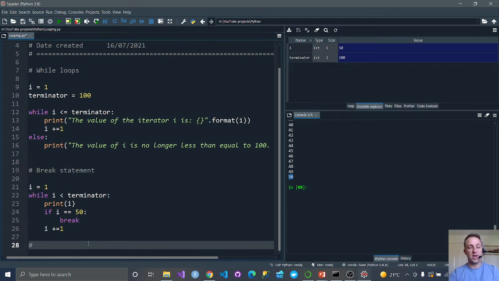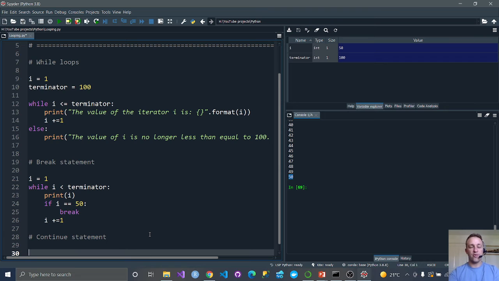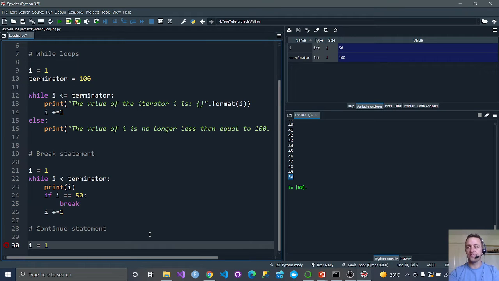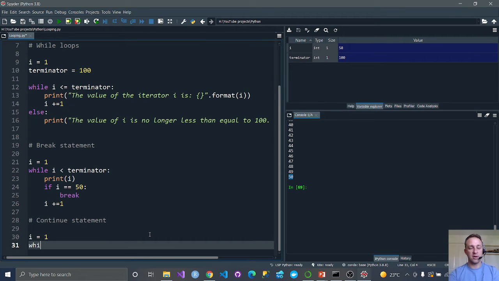There's another variation of this called the continue statement. So as that breaks out of the loop, what do you think the continue is going to do? It's going to continue on with the loop. So we're going to structure another loop. We're going to keep doing this, and I suggest that you code along with me. It helps with learning Python and any programming language.